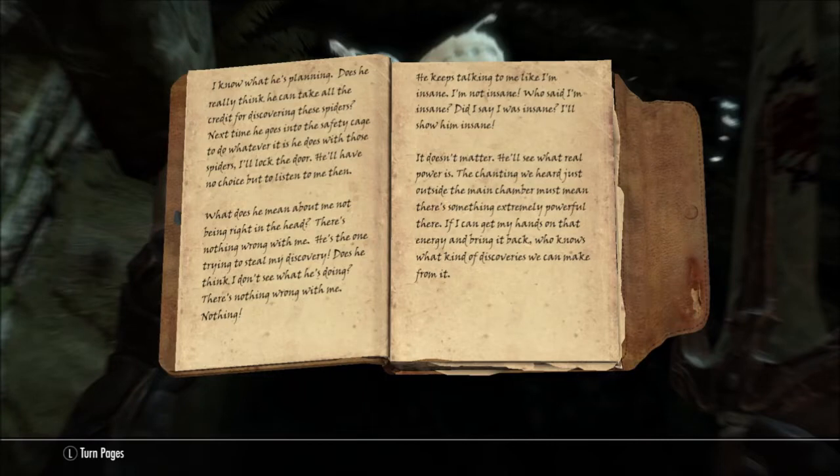Nobody's planning. Does he really think he can take all the credit for discovering these spiders? Next time he goes into the safety cage to do whatever it is he does with those spiders, I'll lock the door. He'll have no choice but to listen to me then. What does he mean about me not being right in the head? There's nothing wrong with me. He's the one trying to steal my discovery. Does he think I don't see what he's doing?